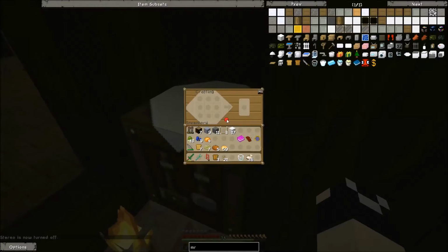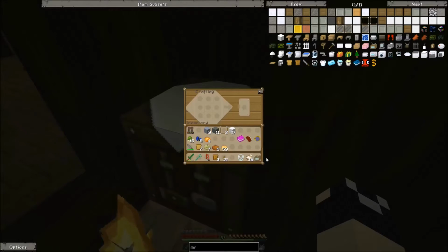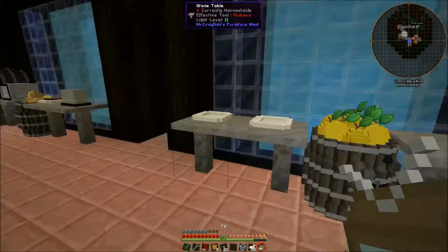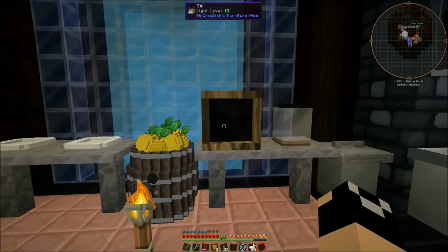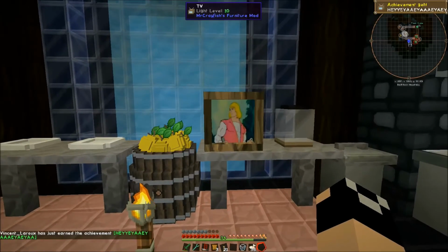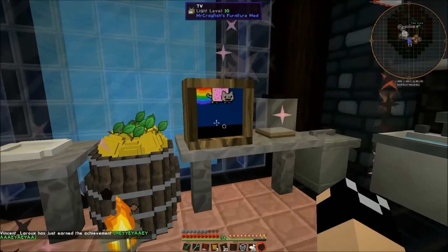And then the next block that I would really like to make is the television. So let's see, just like this, and we'll set this up right here. And then we can just cycle through different channels and stuff.